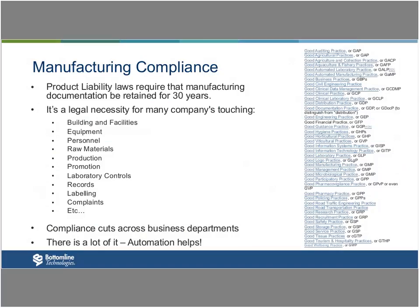This is really important, because if we fail to adhere to all the manufacturing regulations, it can result in the products being categorised as unfit for sale, especially in the case of things like pharmaceutical and some healthcare goods. It will obviously have a direct impact on both your company's financial health and the relationships that you have with your customers and suppliers, if you can't supply goods or if you can't order more goods in as you plan. Compliance regulations don't really respect interdepartmental boundaries, and there's an awful lot of compliance regulations. You can see them listed on the right-hand side of the screen. It seems to be an endless list.